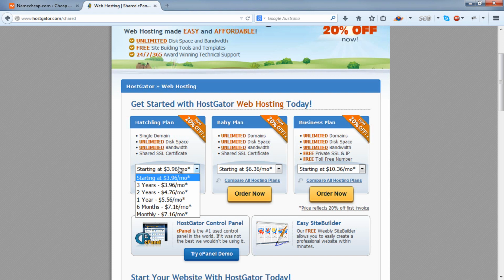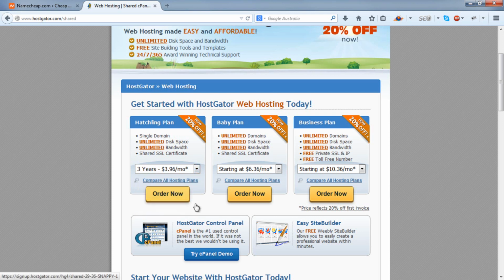As you can see, the prices differ according to the length that you decide to subscribe for. Like I said earlier, the unused portion does get refunded, so it's completely your choice. If you want to try them out monthly, so pay $7 and try them out for 1 month and see how you go, then that's fine. Or if you're confident and feel like subscribing for a year or 2 years, go for that. I'm actually going to subscribe for 3 years. So I'll click on that, order now.